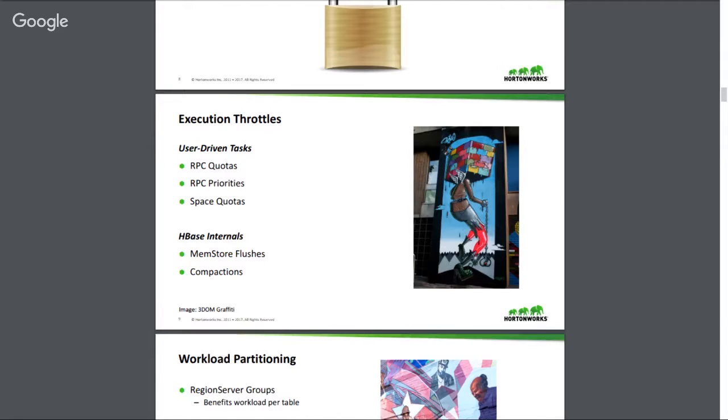These are essentially ways that administrators can set limits on the system based on a user submitting the request, so maybe a request to a certain table or a request to a set of tables via a namespace. So these allow us to start doing this prioritization to say, user Bob is only allowed to submit 100 requests per second. This certain table is allowed to accept something like 10 megabytes of data in requests per minute. Or, say some namespace is allowed to send back 10 gigabytes of data per second. Per minute, maybe. That's a little aggressive.